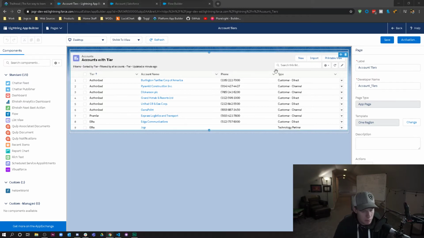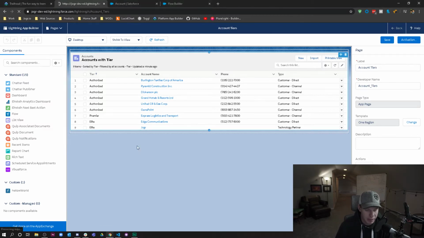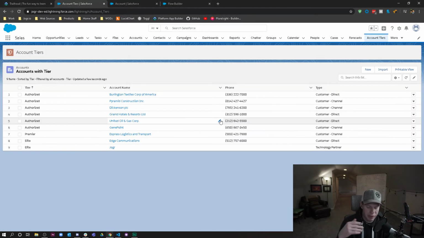All right. So what I would do now, now that I know the declarative tools can't really do what I want them to do, is look at building a custom Lightning component from scratch. Now, over the past week, I've done a lot of research on this. Actually, I had to do a bunch of research on just Lightning Web Components in general because I didn't really know exactly what the details of them were.